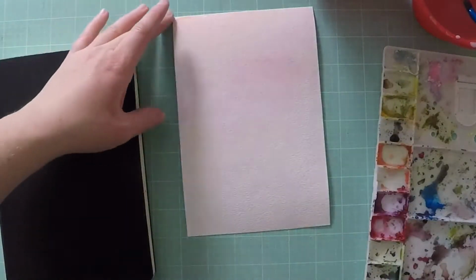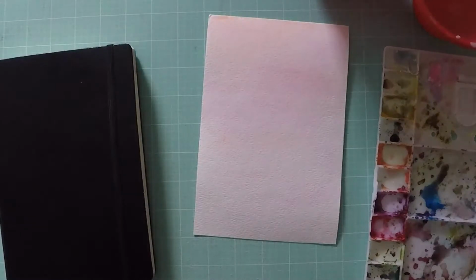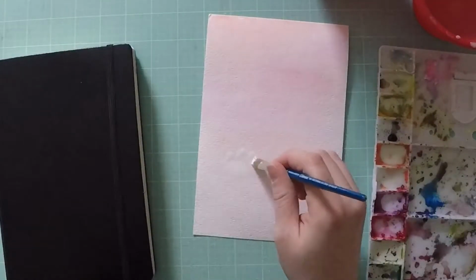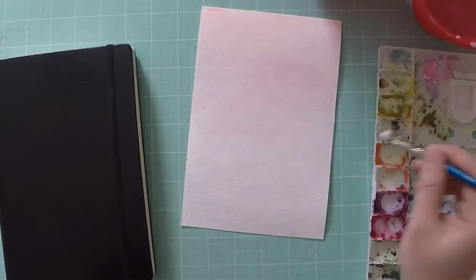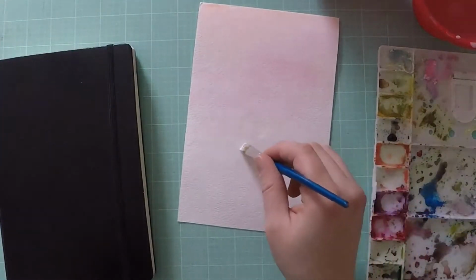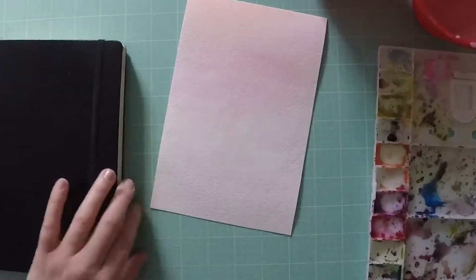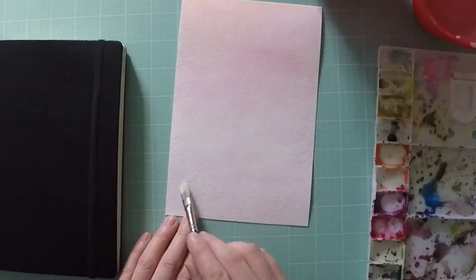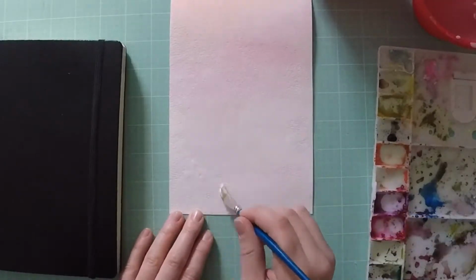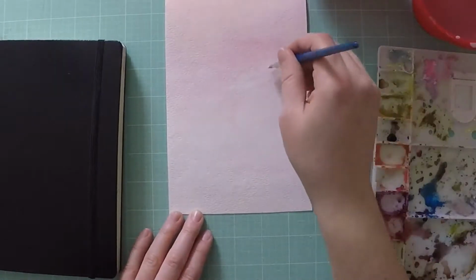And I love the idea of being able to include paintings in my bullet journal, but the pages in the Leuchtturm, I know I pronounced that wrong, 1917 bullet journal, you can use them for watercolor, but they're certainly not completely conducive to paint, only because it's not specialty watercolor paper, so there can be some wrinkling involved. So when I saw Jenny use watercolor paper in her journal, I thought it was a great idea and I decided to do that myself. So that's what I'm going to work on here.